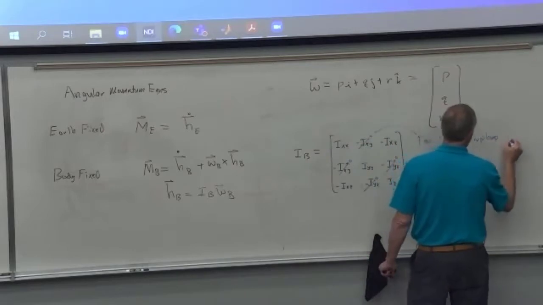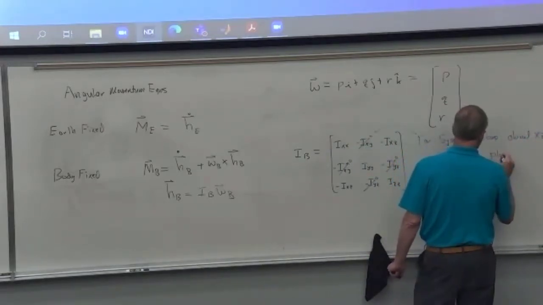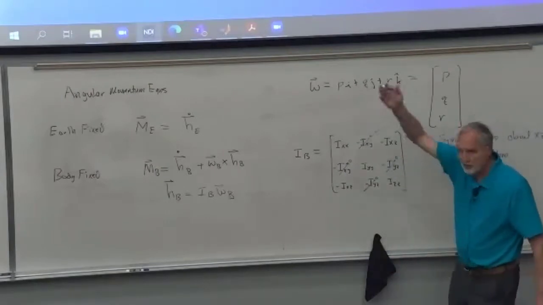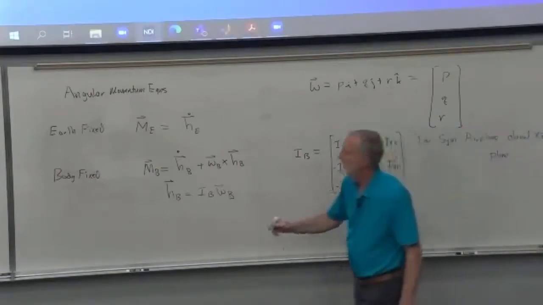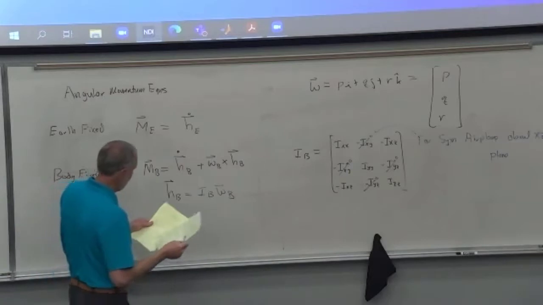It's symmetrical about the xz plane, and xz is the vertical plane, right? Look at the figure here, xz is this plane here. So what we say is if we have a left wing, we have a right wing that's identical. If the fuselage is curved on the left, it's curved in the same way on the right. And so those Ixy's and Izy's are 0, because those are those integrals that you've defined in dynamics.